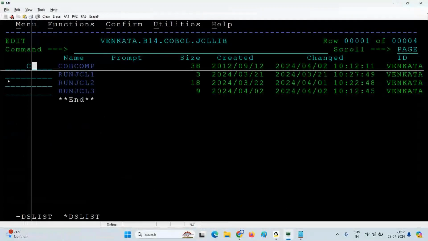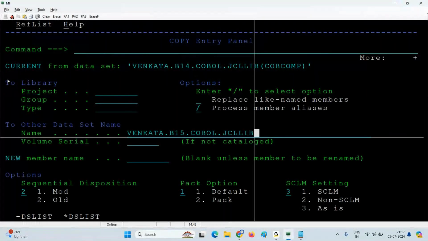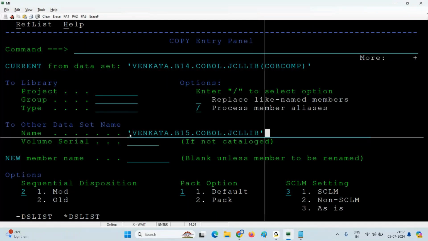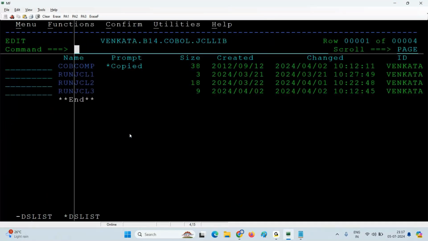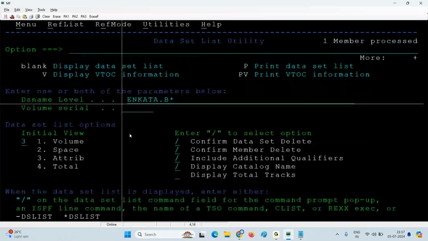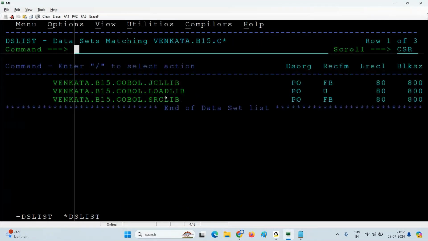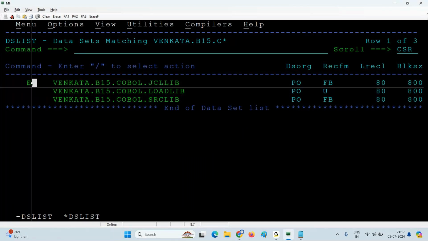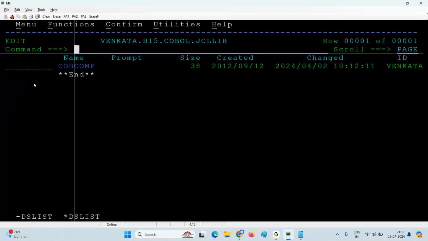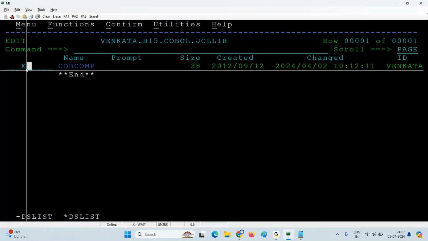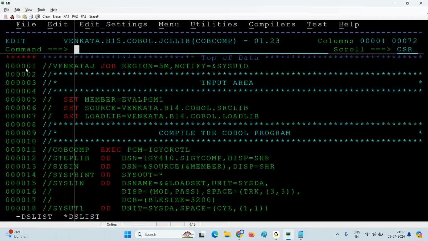No need to touch everything; it's not required for you. It's the one which I'm using for this batch. Go there and open COBOL compiler. It's a member of JCL. Any query so far? Good.